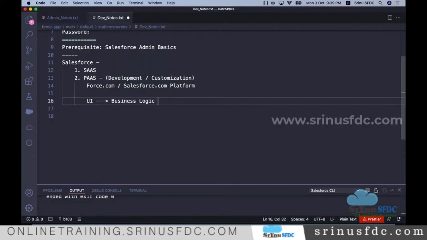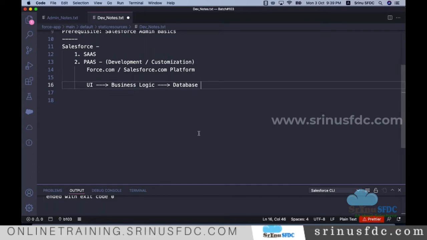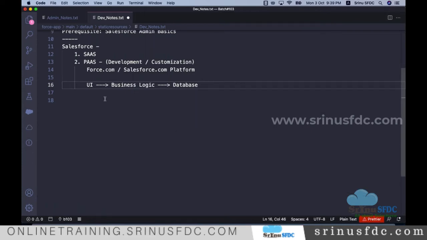So this business logic interacts with the database. Now as a Salesforce developer using the Salesforce platform, we need to know how to develop the UI, the web page. We also need to know how we write the business logic.